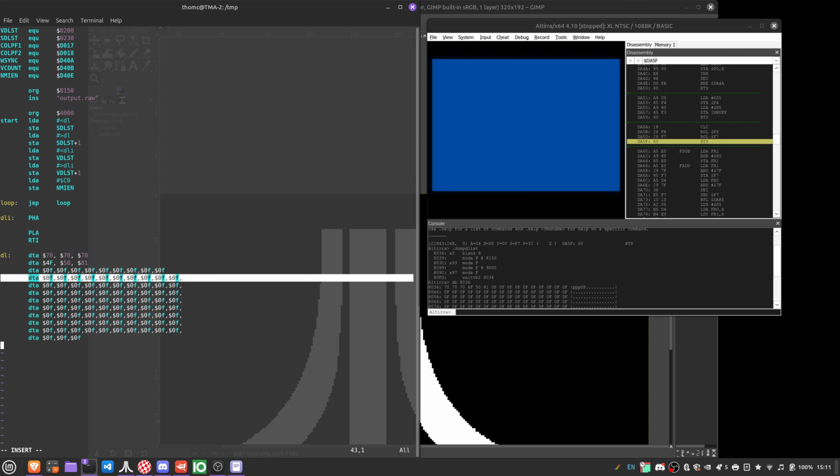Then we have to, of course, again, just like we did before, do a load LMS to go to 9,000 here to reset ANTIC's address counter. 4F0090. Okay, so now we do that, and then we do this again.